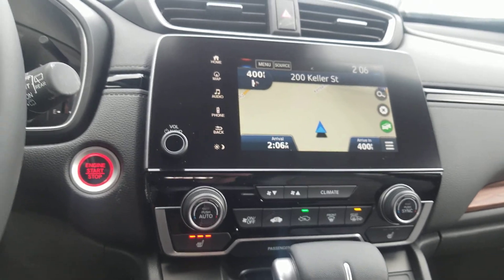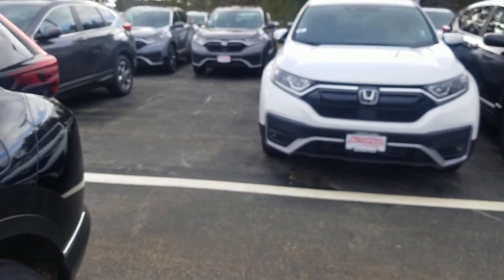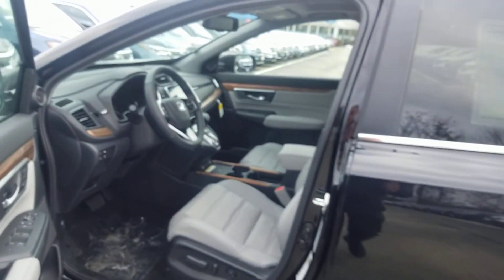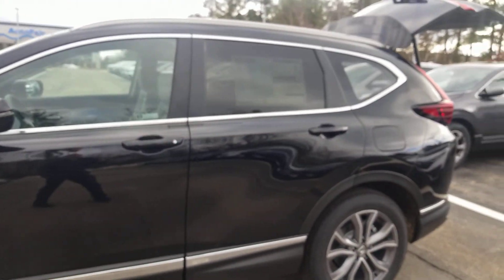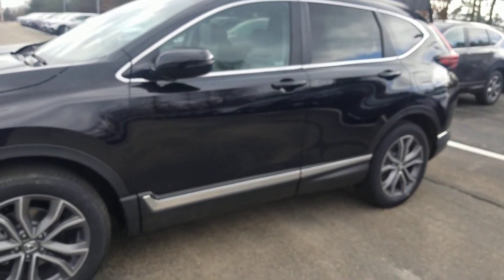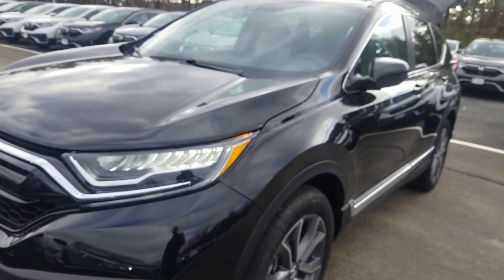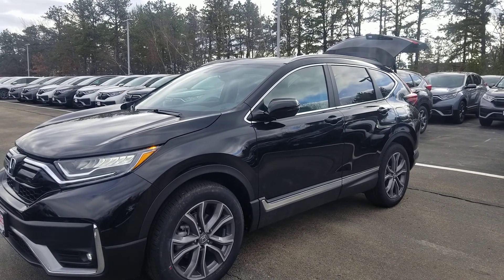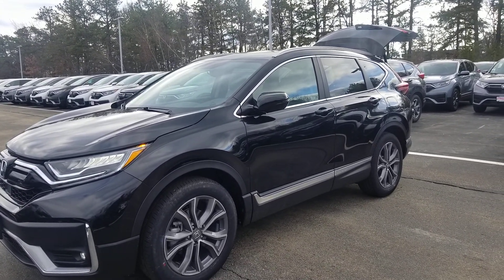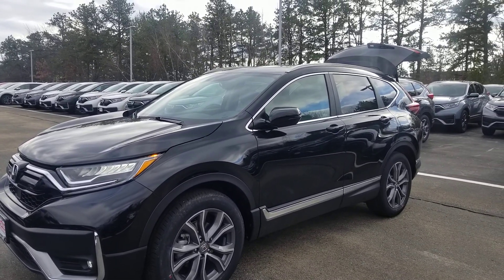Any questions that you have on this one, Nancy, please don't hesitate — pick up the phone and give me a shout here at 603-634-4700. I'll be more than happy to have one of these pulled up and ready for you. The Honda Sensing system, if you haven't used it or driven with it on the road, is incredible — being able to see how it performs will truly make your drive easier. Again, the best way to reach me is at 603-634-4700. That's Jeff Shatney in the sales department. Thank you so much, Nancy — looking forward to working with you in the future.